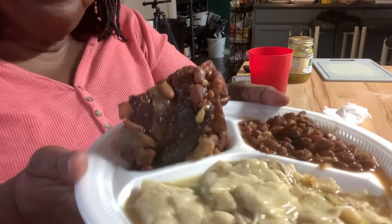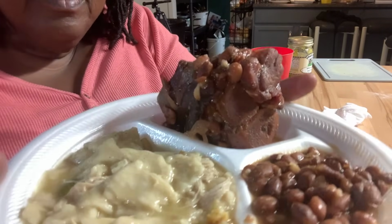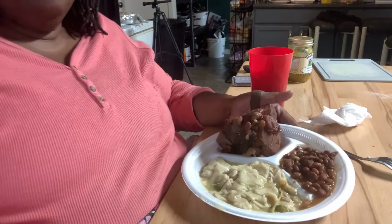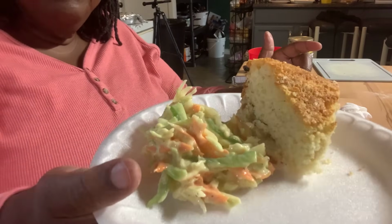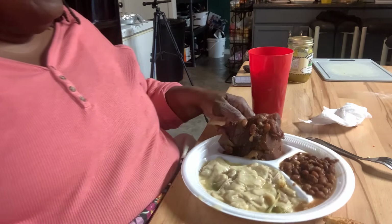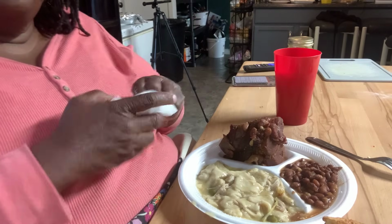Chicken and dumplings. Ham hock that was cooked with the beans. Here's the pintos, brown beans. Coleslaw. And the cornbread. See how high that cornbread is? Lemon tea on board.